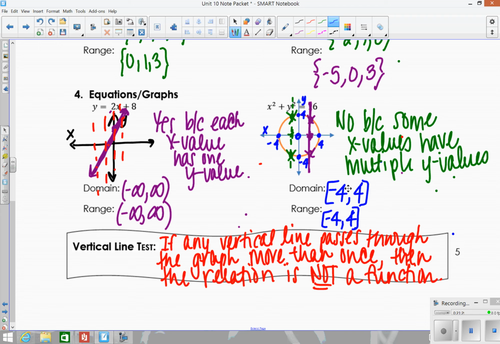So why don't you go ahead, pause the video, and if you look at the next couple of pages, there's 10 quick multiple choice questions that just relate to are these functions or not. So pause the video, take a couple minutes, do the problems, and then I will go through these quickly so that you can check your answers. So go ahead and pause it, and then you'll be back to go through the answers.